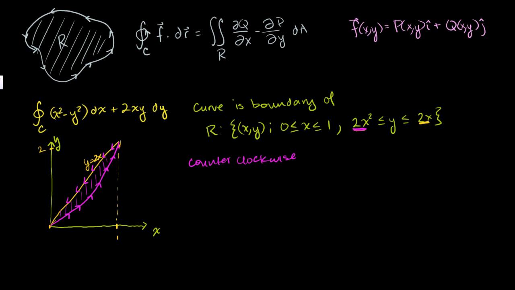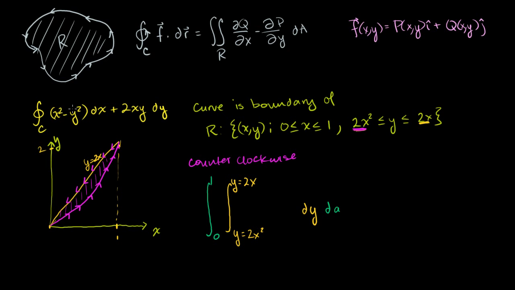And let's define our region. If this integral right here is going to go, I'll just do it the way y goes from y is equal to 2x squared to y is equal to 2x. And so maybe we'll integrate with respect to y first, and then x, I'll do the outside, x, the boundary of x goes from 0 to 1. So they set us up well to do an iterated integral. And now we just have to figure out what goes over here.